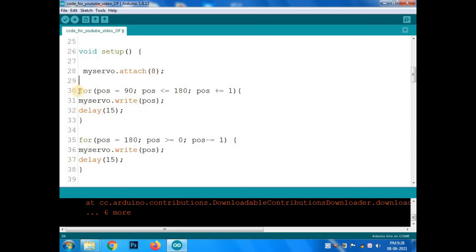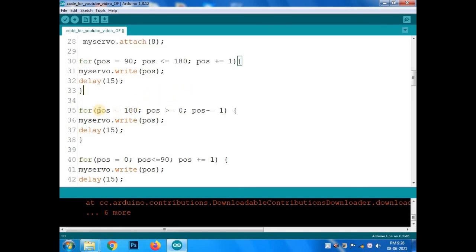Now we write 3 for loop statements. If you know the for loop statement, then you will easily understand this, guys. If the position is 90 degrees, then the position will increase by 1 degree until it is less than or equal to 180 degrees. When it comes to 180 degrees, in the next for loop the position is 180 now, then the position will decrease by 1 degree until it reaches 0.